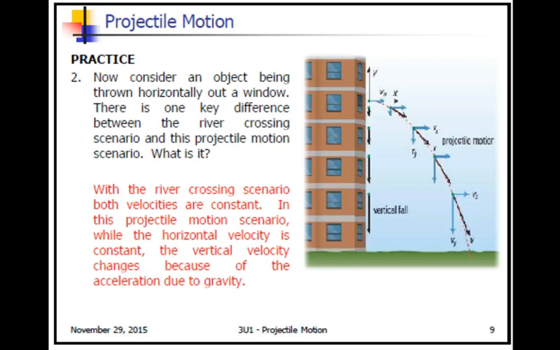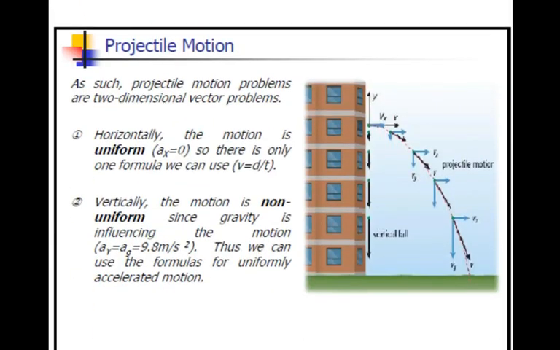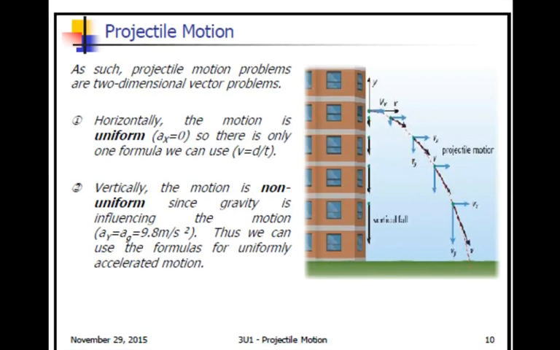So in this picture, you see the projectile's motion. The Vx is the same at all points in the position of the ball as it's being thrown. The Vy gets greater as we get closer to the ground because the Vy is accelerating, whereas the Vx is not accelerating. So said differently, your vertical motion is non-uniform and your horizontal motion is uniform. And that's what this slide summarizes.